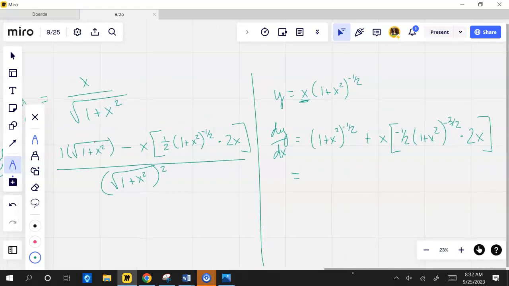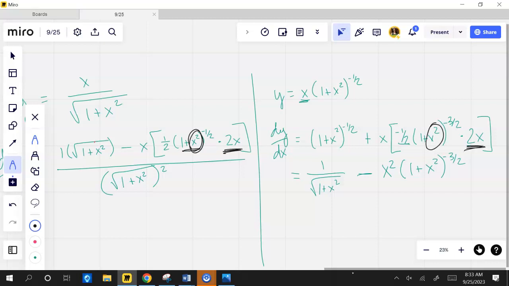So now if I clean this up a bit, I get 1 over the square root of 1 plus x squared plus, actually that's going to be a minus, because I got this negative right here. 1/2 times 2 is 1. And then I got 2 x's there. So I got x squared times 1 plus x squared to the negative 3 over 2. They're both the same. And I use chain on both of them. Here, see, I chained the inside because I took the derivative of that x squared here. Same thing here. This was just product versus quotient. You can do it either way.